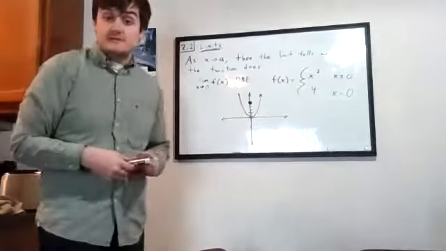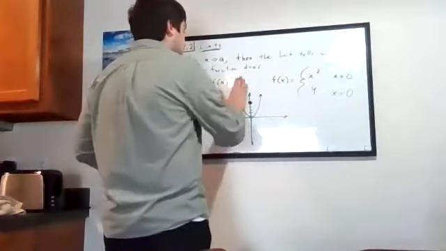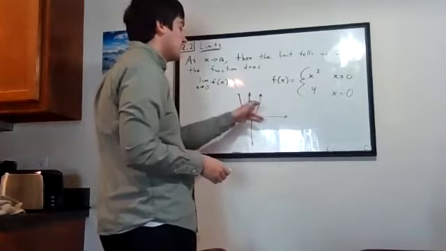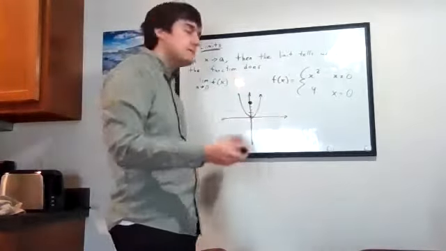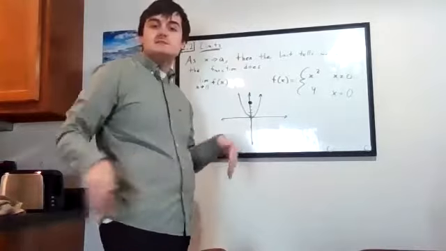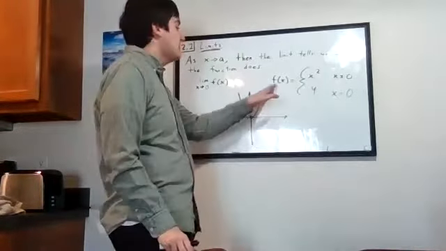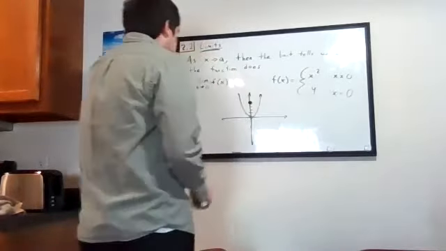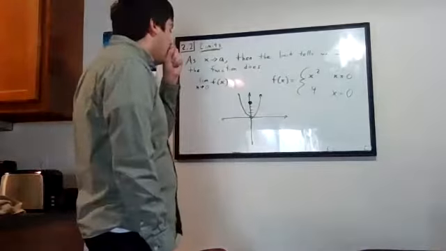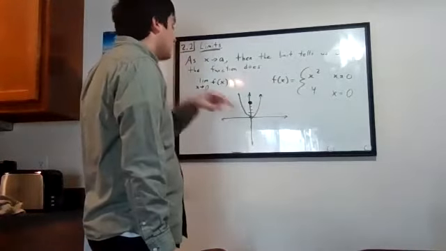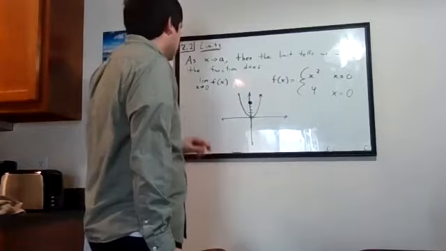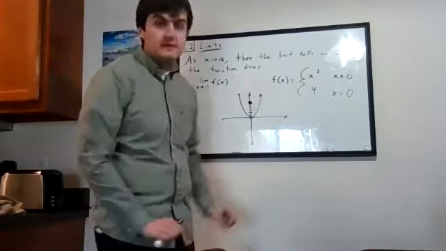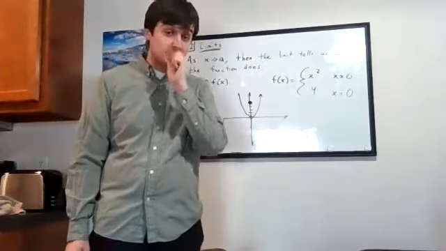Now, what about the limit in this case? Well, the limit as we approach 0 of this function, right? We don't care about what happens at the point, remember. We care about what's happening as we approach that point, right? Because sometimes the value doesn't even exist. The value does exist in this case, but the limit doesn't actually go to the same place, but the limit still exists, right?